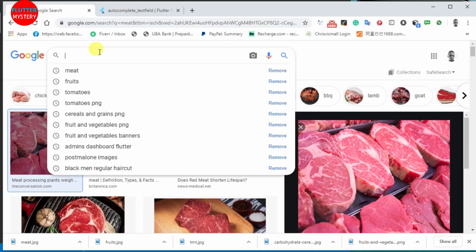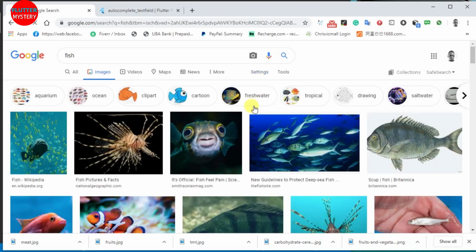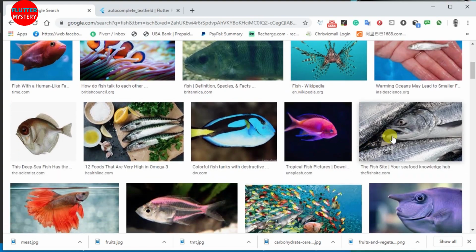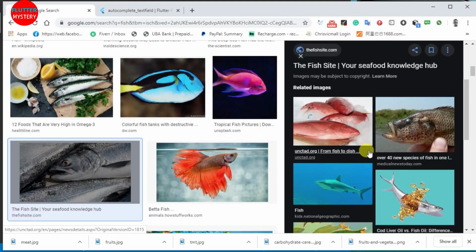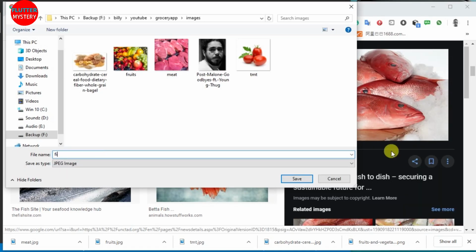So let's see, fish, like this. Let's use this, something just to make it beautiful. Save image as fish.